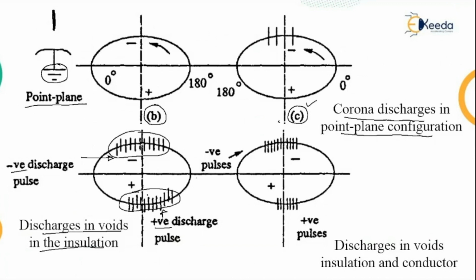On the quadrant of the ellipse, which corresponds to the test voltage rising from 0 to its maximum value, either negative or positive, the discharge generally starts near the peaks of the test voltage. So when the voltage has increased to its peak value, the discharge starts, but spreads towards the zero value as the test voltage is increased beyond the inception level. The number and magnitude of discharges on both positive and negative cycles are approximately the same.